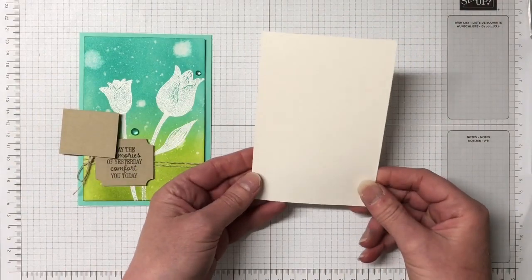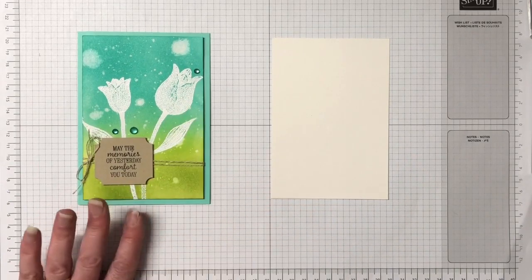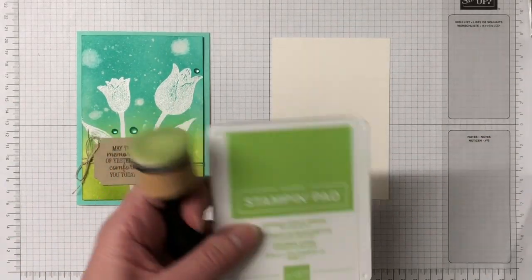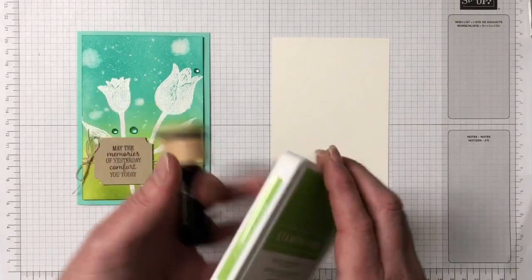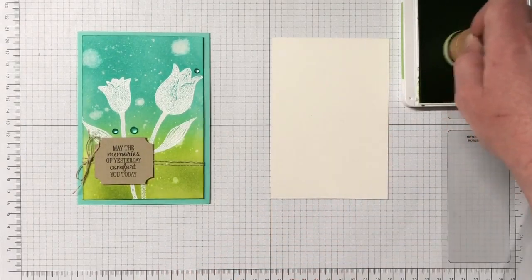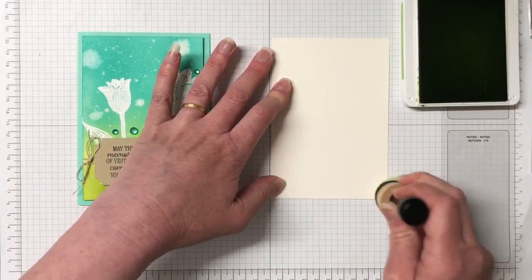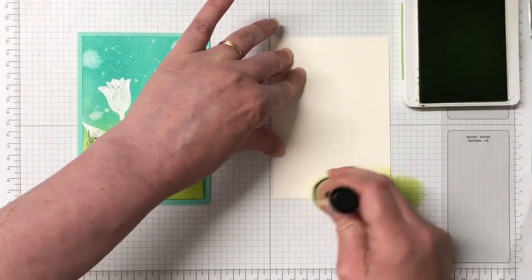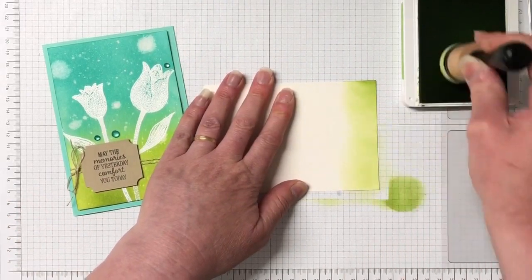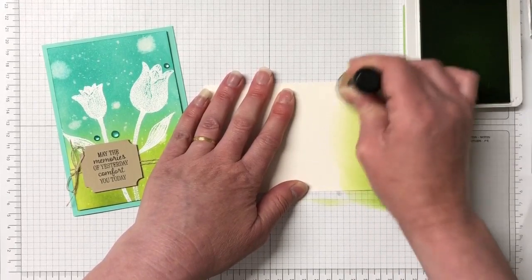I'm going to bring my shimmery white card in. We're going to do some ink blending with both the Green Apple Green and the Bermuda Bay. So for that I have these little ink blenders. They're not Stampin' Up. You can use a sponge. I just find sometimes these are a little bit easier to use. So I'm going to just grab some of my ink, and I always like to start off the paper and work my way on. And I want to have darker down the bottom and then working my way a little bit lighter towards the center.